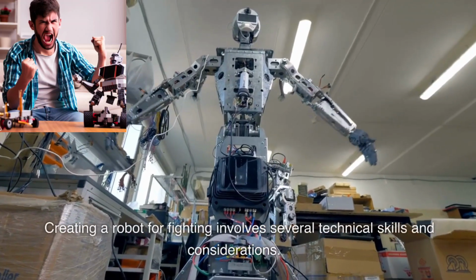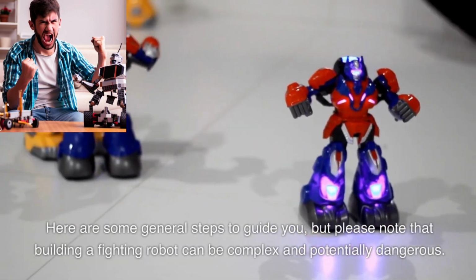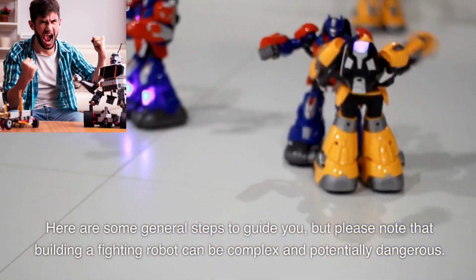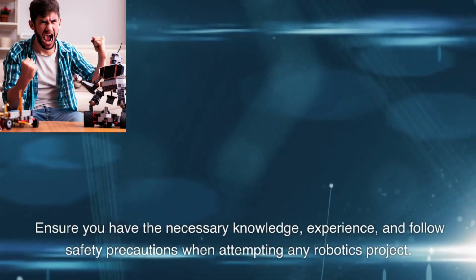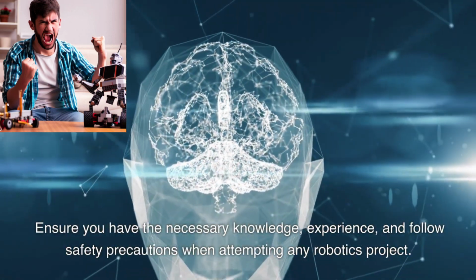Creating a robot for fighting involves several technical skills and considerations. Here are some general steps to guide you, but please note that building a fighting robot can be complex and potentially dangerous. Ensure you have the necessary knowledge, experience, and follow safety precautions when attempting any robotics project.